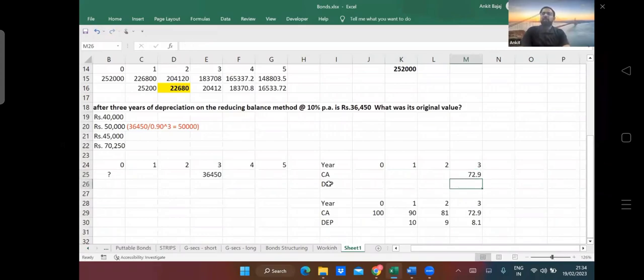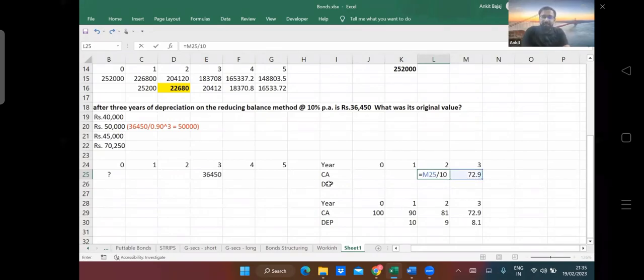When we calculated the carrying amount, we multiplied this with 90%. So every year our asset value will reduce by 10%, right? Now, if I want to move in a reverse direction, earlier we multiplied, now what we can do is divide and go by the reverse method. When going by the normal method, we multiplied this with 90%, so every year the value of the asset was reducing by 10%. Now here we will follow the reverse method.